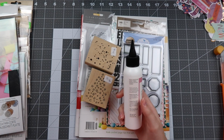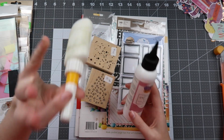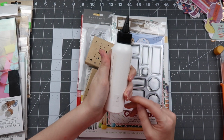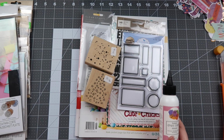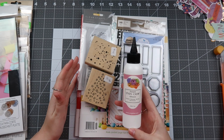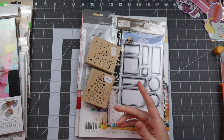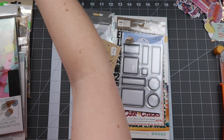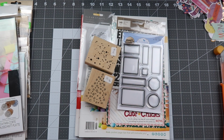So I'm gonna get another fine line bottle so I can have one for Scotch Quick Dry and one for this. And if I don't like quick dry anymore, then I'll probably switch over. Now this was $8.99 there, and I'm sure there's competitive prices for all of these products, but I thought it'd be nice to support local and try it out because I've been wanting to. So that already sits on my desk. It already has a place, a home, even though I can't use it yet. I mean, I could use it, but it's a thicker tip than the fine line bottle I'm used to.